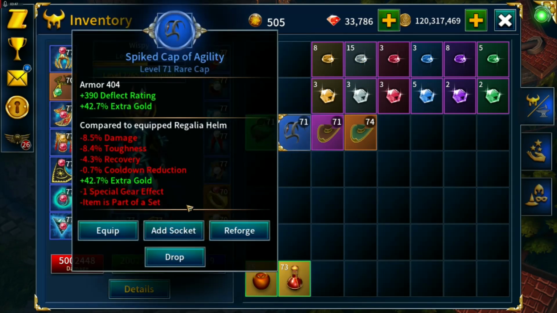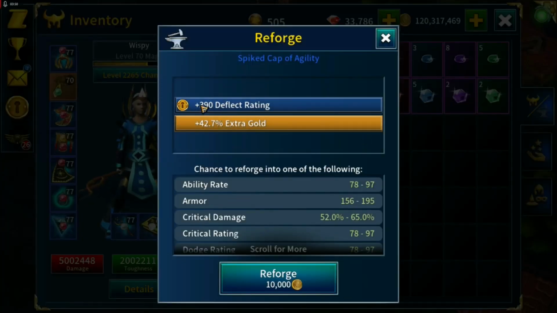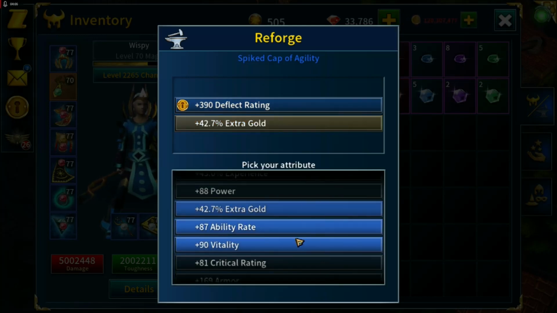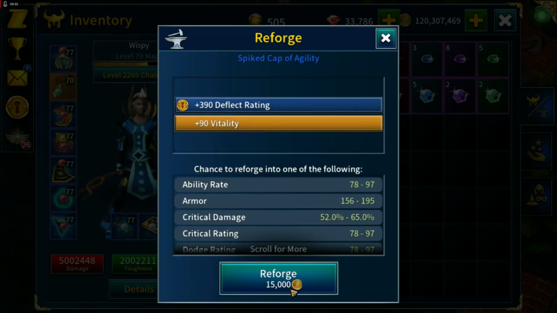If I come out, go back in and hit reforge, you can see it's locked. It won't let me change deflect rating anymore. I've already selected which stat, the original stat that I wanted to change. So now I can only ever change that one stat. Clicking reforge. They've definitely changed the graphics for this. So again, 42.7 on extra gold, or I can take vitality or ability raise. We'll take vitality. And the reforge cost has increased again. So this does eventually hit a limit, I think, after about 5 reforges.